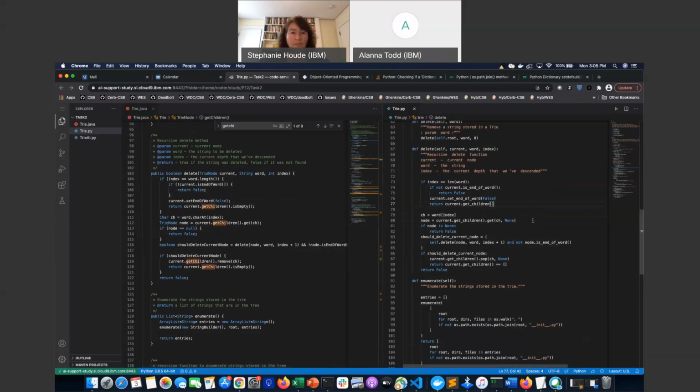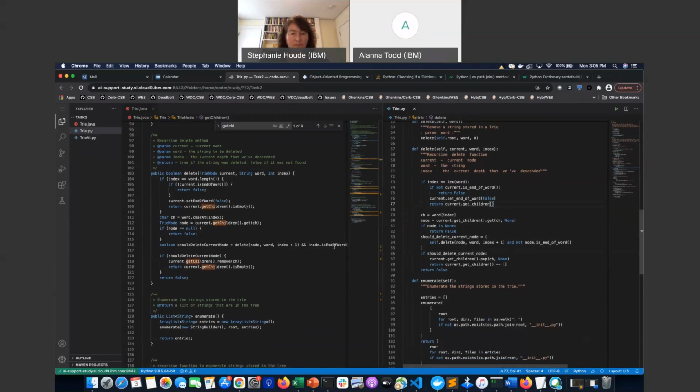It is index. Character. That node doesn't exist. Return false.